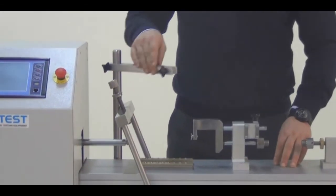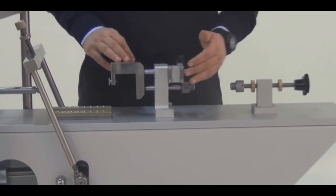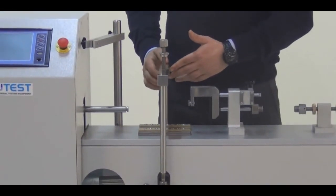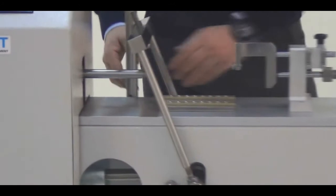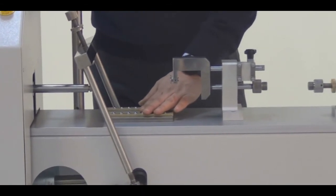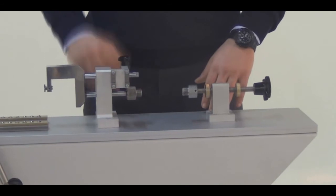We have an arm to place the vertical displacement transducer, and the horizontal displacement transducer will be placed in this slotted part. We have a yoke for the application of normal force. For horizontal displacement, we have a horizontal displacement rod. In order to slide the shearing box easily with minimum friction, horizontal rollers are mounted here. We also have a gap for the load cell.